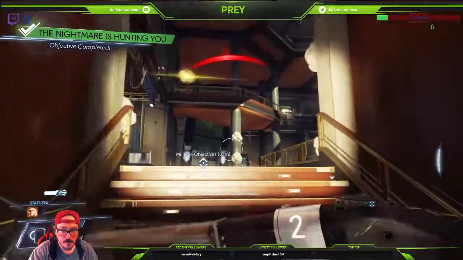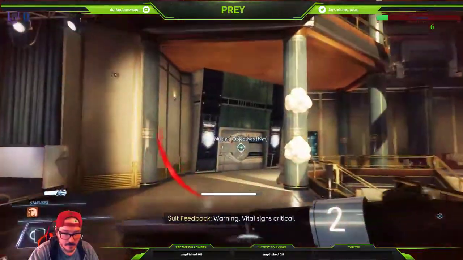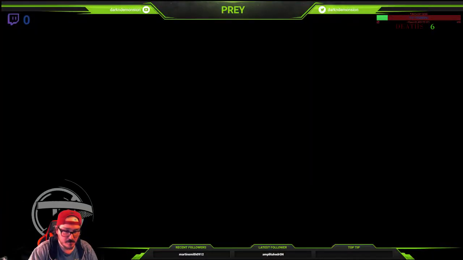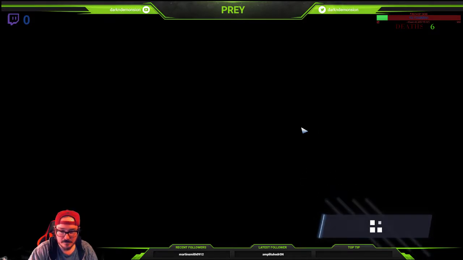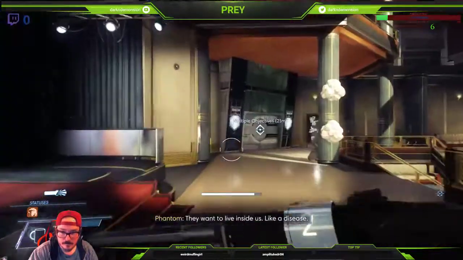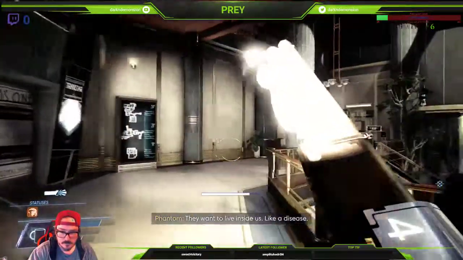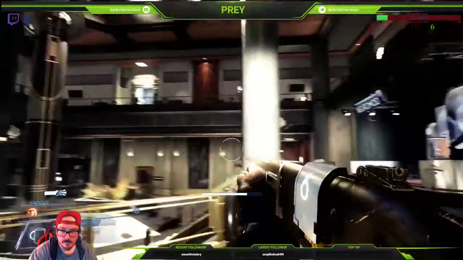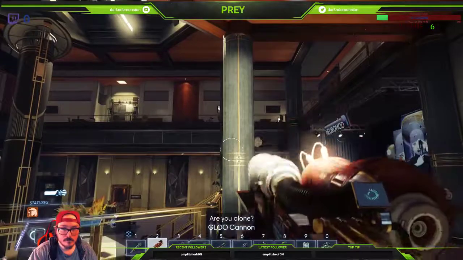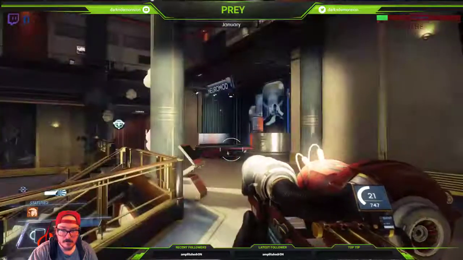Wait, what? Oh, son of a bee. Alright, I just saved, so let's... We did this. You're full health. Gotta run. Come on, bro. Come down here. I want to show you something.